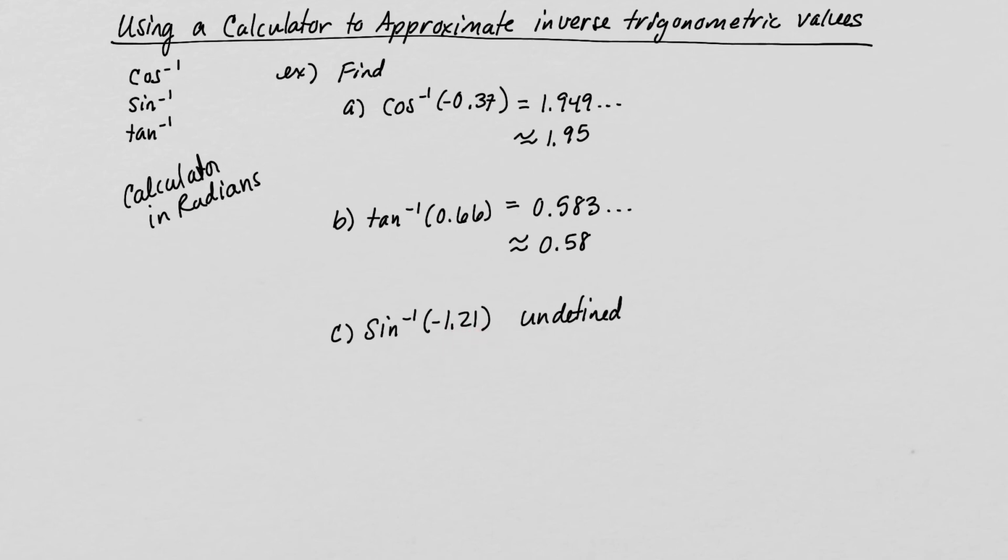If you punch it into your calculator and it's not able to come up with an answer, it's going to tell you it's undefined or give you an error message. It depends on your calculator what it does. And so in this one, for part C, there is no solution. Or I should really be careful. We're not solving something, so rather than no solution, a lot of times I throw around no solution or undefined interchangeably, but we should be a little careful about this. So this problem is undefined.